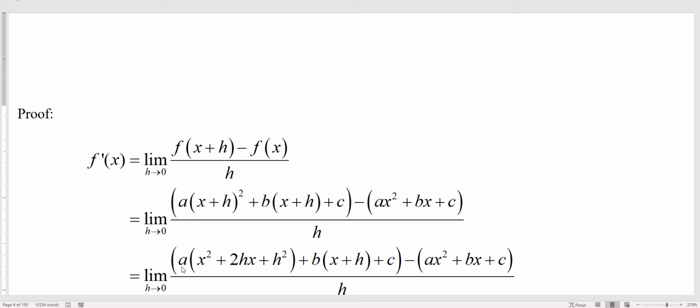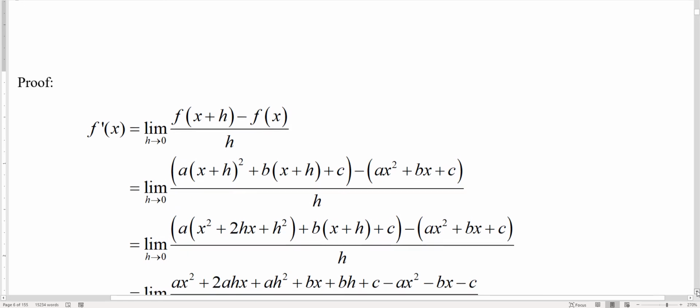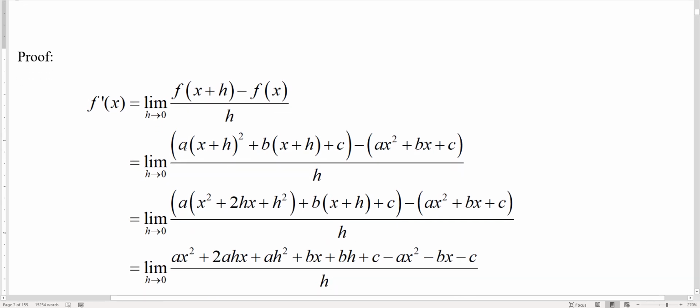Well, we could use our distributive property. We can multiply the a across here, the b across here, and the negative 1 across here. Let's see what happens when we do that. Notice again, the equals are still there, the limit's still there. It's equals and then the limit. I have some students who try to put the equal between the limit and this. No, it's the limit of this. We're applying a limit to this. It is equal to the line before.